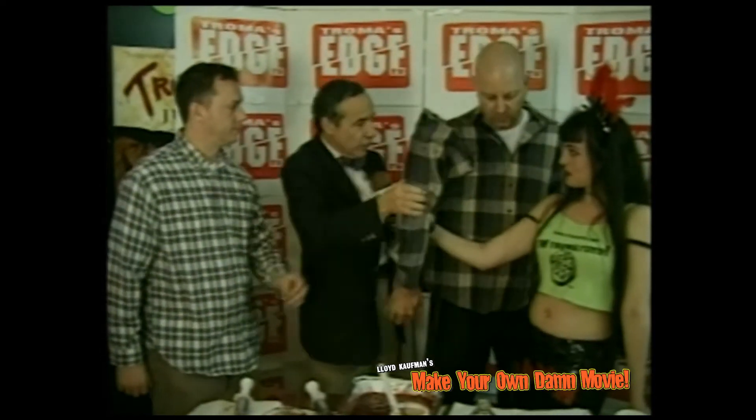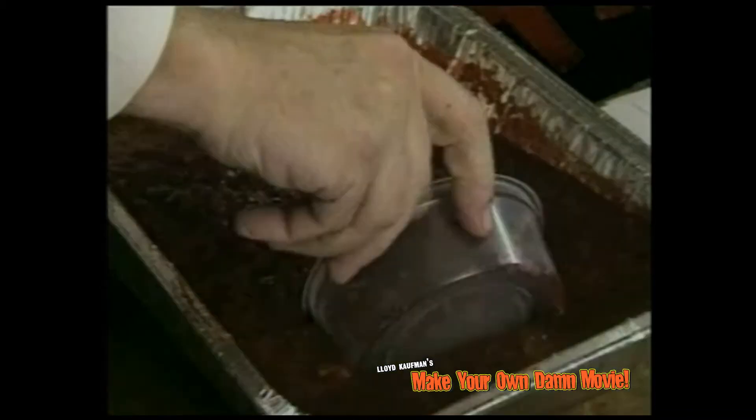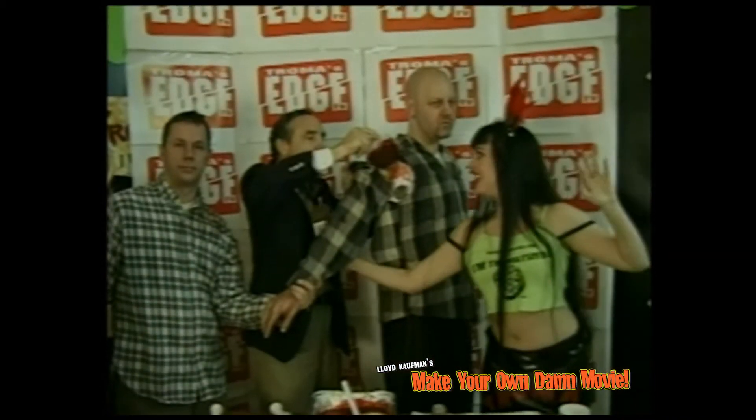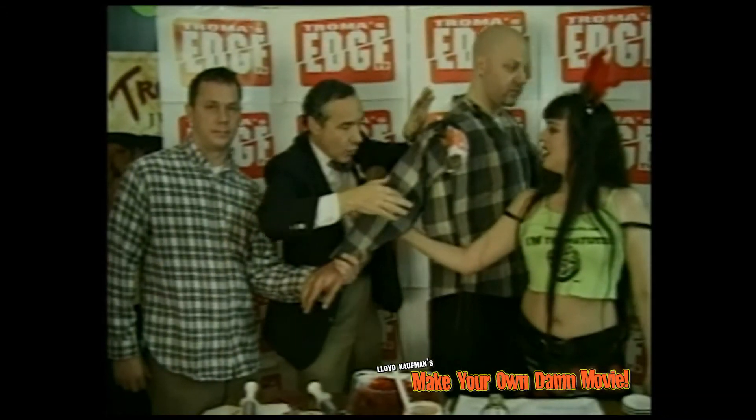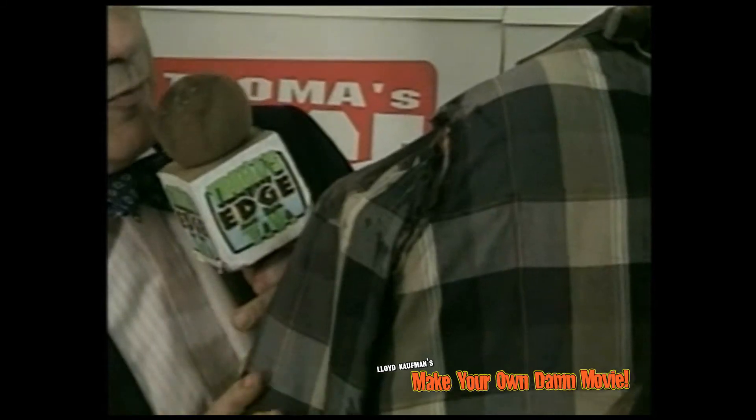Vinnie Jones, if you could just turn around a little bit — we're going to aim for the beautiful velcro which is right there. We will scoop some of this up and load the arm. We are loading the arm very carefully, not putting too much in. Then we're going to do a little of the velcro, and it's got to be just right for Trauma's Edge TV — it's got to be totally realistic.